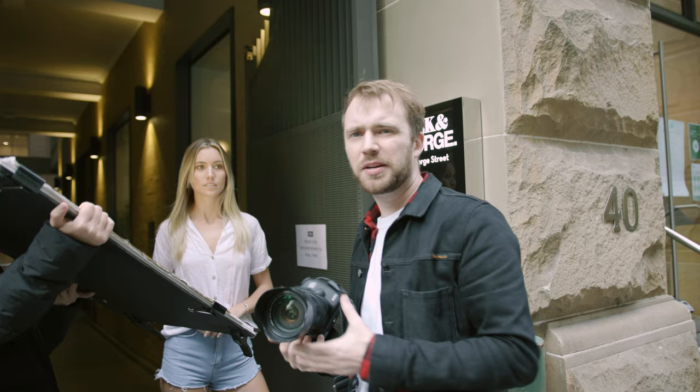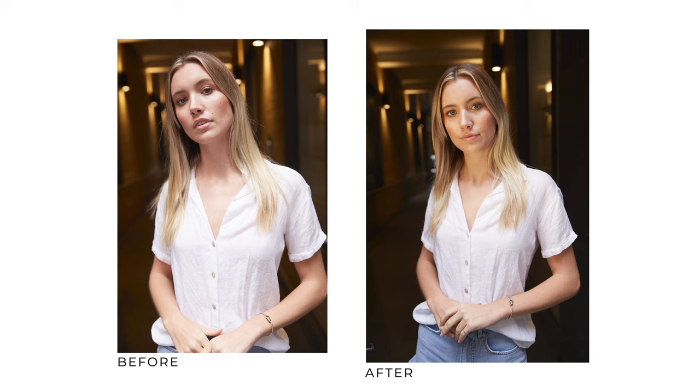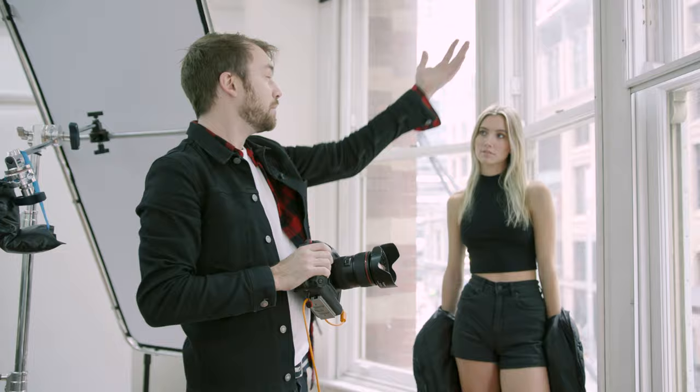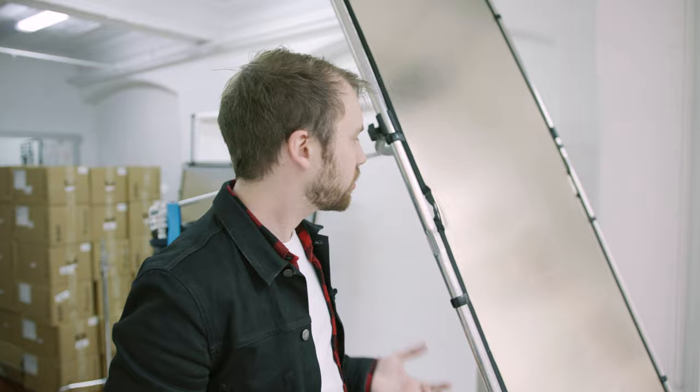We're back inside shooting right by the window — the light is coming directly at us and it's very backlit. We've moved in the gold and silver reflector combo to warm up the shot a little without going as warm as straight gold would. The biggest improvement is that it's not too backlit anymore, which means we've got more contrast on Diana. We don't want her too dark or the background overwhelming her.